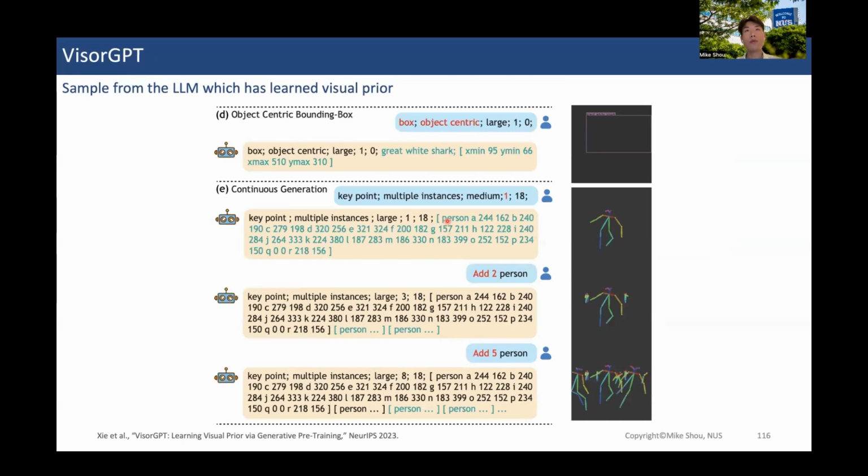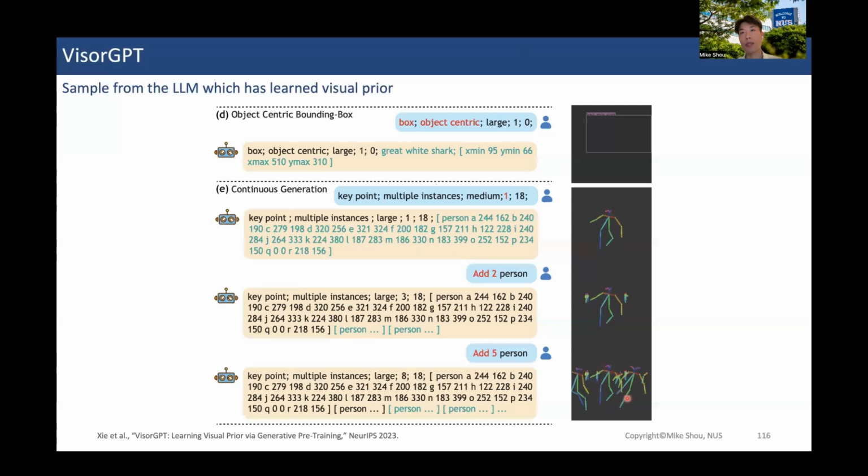And also, more interestingly, we can do that in a dialogue manner. So after the first input prompt, if we want to add something new, we can use this kind of format, like an instruction, to further fine-tune, to improve, and let the model further complete and generate this new two-person.